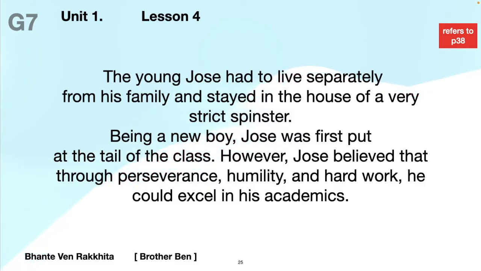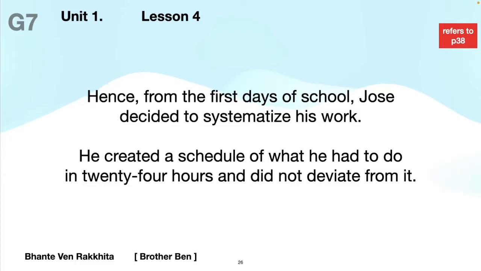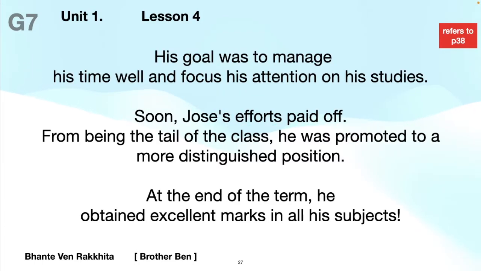However, Jose believed that through perseverance, humility, and hard work, he could excel in his academics. Hence, from the first days of school, Jose decided to systematize his work. He created a schedule of what he had to do in 24 hours and did not deviate from it. His goal was to manage his time well and focus his attention on his studies.